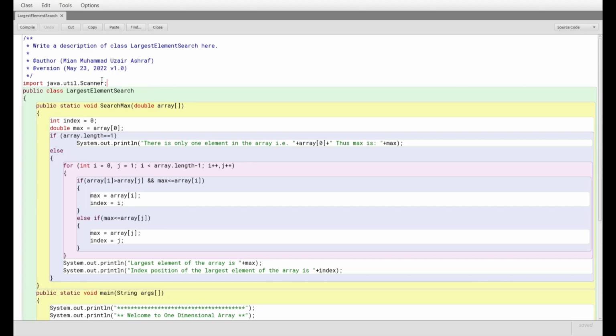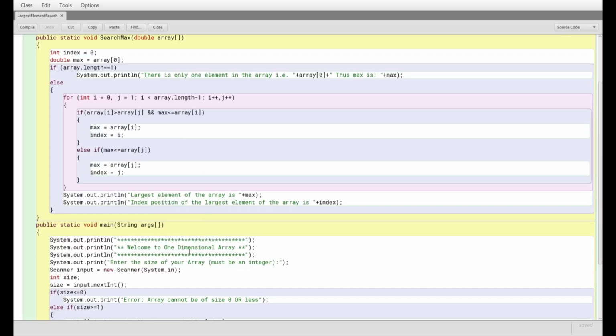For any Java program where we are going to get any input from the user, first of all, we need to import java.util.Scanner. After that, we can use Scanner input to get any input from the user. So in this case, first of all, we need to know the size of our array. So we're gonna use the input scanner, and here I have size is equal to input.nextInt(). So this will get the size of the array.